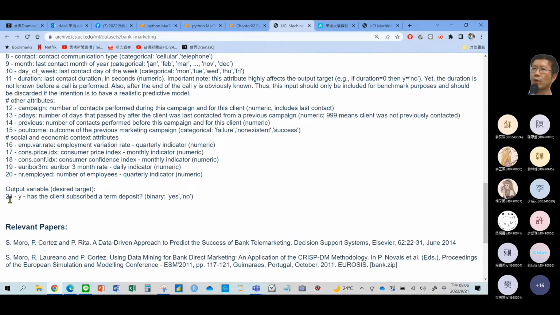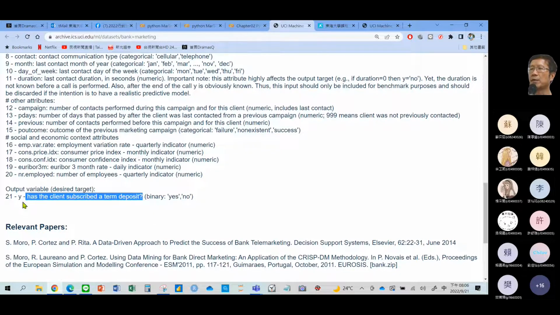For the last one, we call it the Y variable. They indicate whether the client, the customer, subscribed to a term deposit.